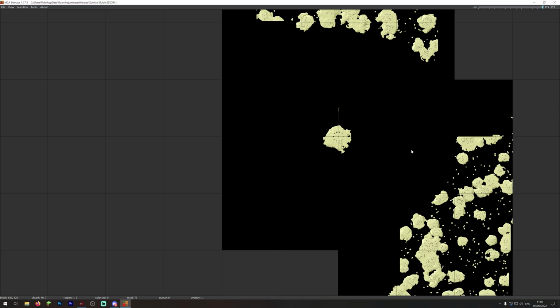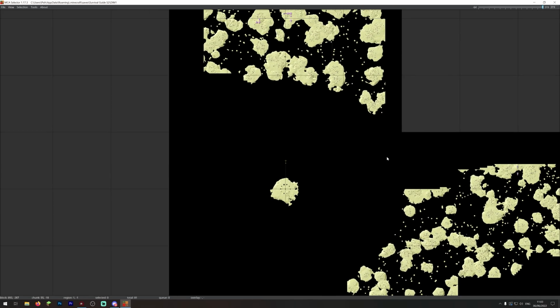But as far as server admin goes, this is a really useful thing to have, especially if you have a long-term population of players who you want to keep happy with access to shulker boxes and Elytra.